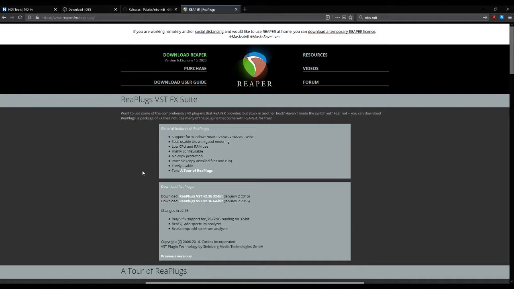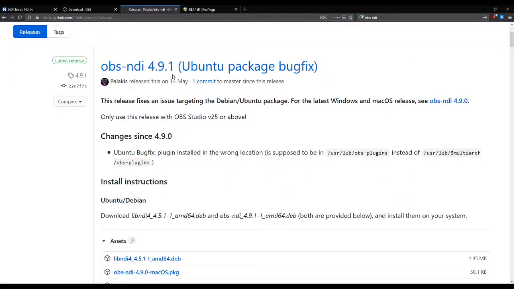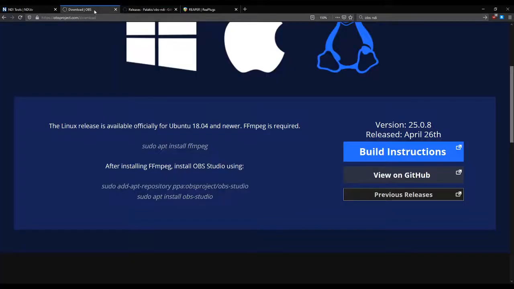But anyway, that's basically how you would install the OBS NDI plugin on Ubuntu. And remember, basically you need to install the PPA after you've uninstalled your current version of OBS Studio, and it's not a problem if you want to switch back to the stock version.